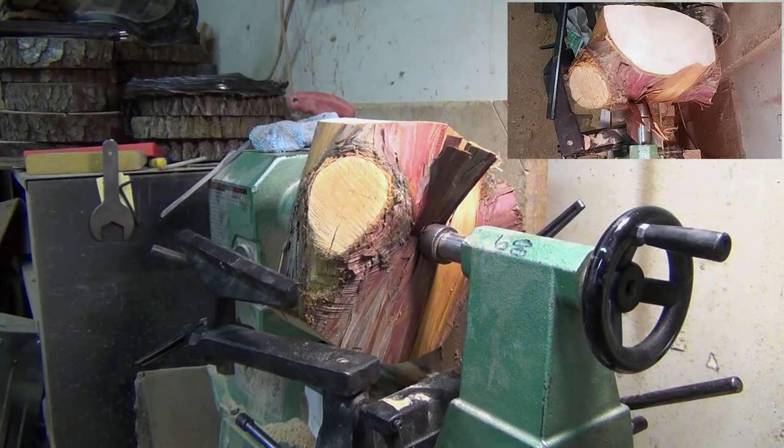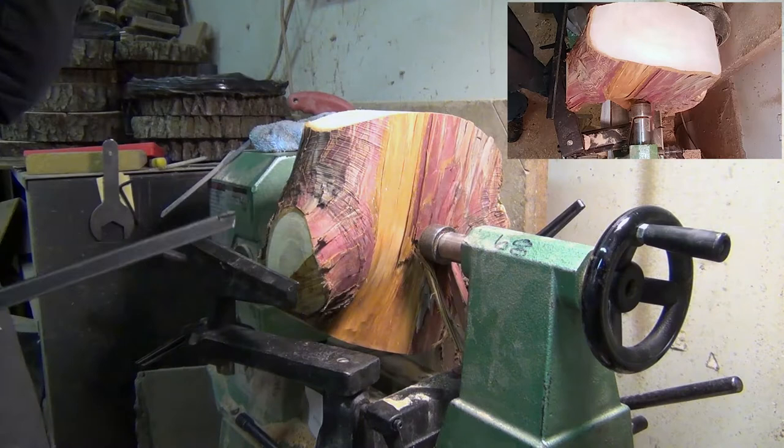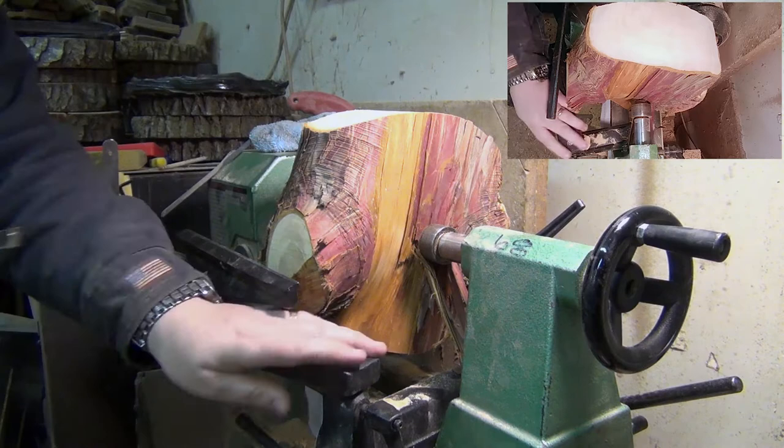Find my mask, or my face shield, rather. Make sure we're down at slow speed. I tried to sharpen my tools. Let's just see what we got. Wish me luck. Everything's tight here. My headstock's not moving.